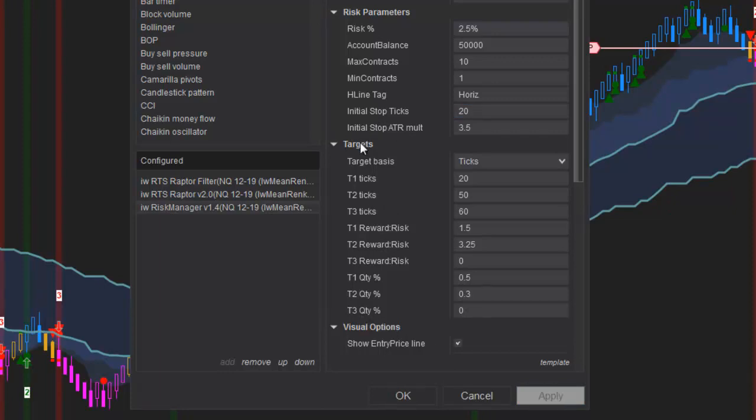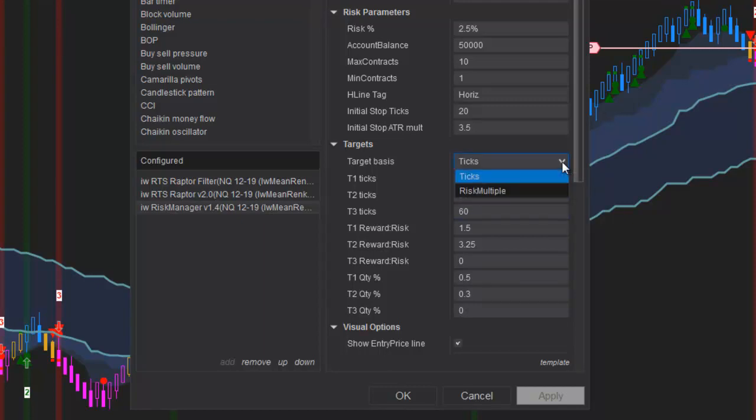I already showed you guys how to adjust your targets, right down here with your ticks on your targets: target 1, target 2, and target 3. Again, you can change these numbers to whatever you like. Now, right above that, we've got where it says target basis. Like it says here, that's the target distance basis, and it's the ticks or risk multiple, so it's going to do one or the other. In this case, I've got ticks selected, so it's automatically going to place trades with 20, 50, and 60 tick profit targets.